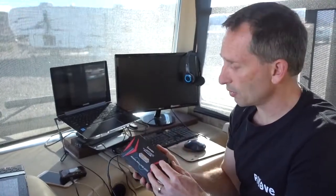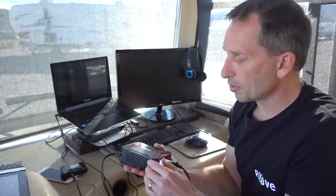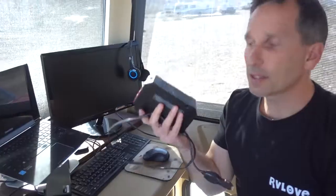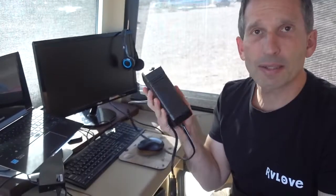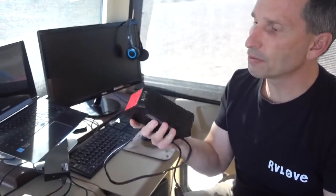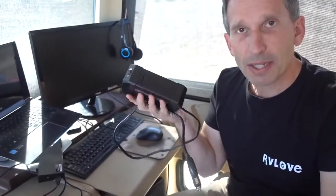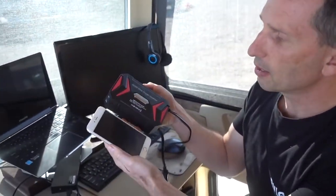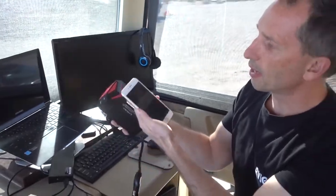Remember, I'm only running the fan for a few hours while I charge the bigger devices. When I'm done charging those, I just turn it right back off, and I can still be charging my USB items even when it's turned off. This is really compact and lightweight — it's about a pound and a half, about 2 inches by 4 inches by 6 inches. As a comparison, this is an iPhone 6 Plus, so you can kind of see the comparison in size.